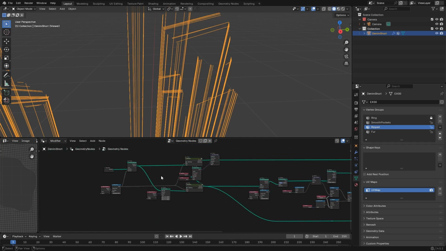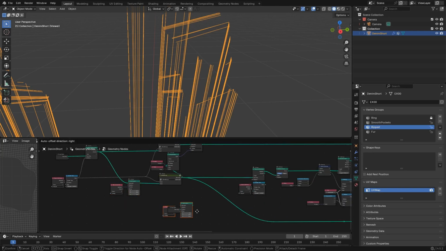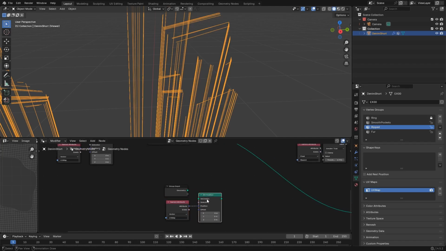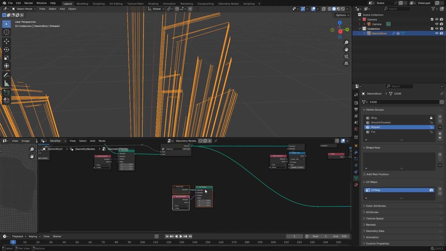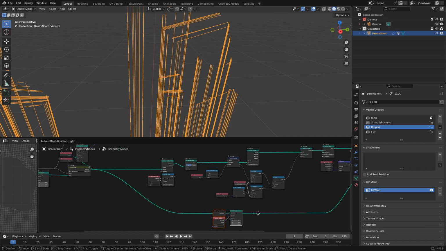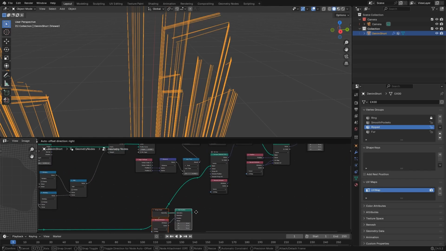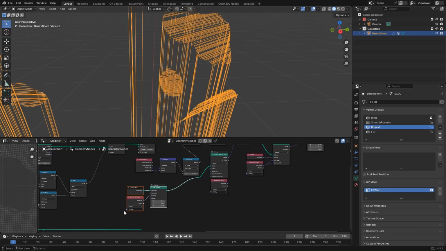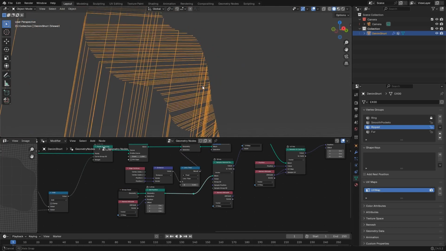Or actually, it's better to take the original mesh in this case. The reason we take the original mesh is because we don't actually have much geometry to sample the nearest surface of. So that's why we want to take the original geometry. And as you can see, even the original geometry still makes problems.